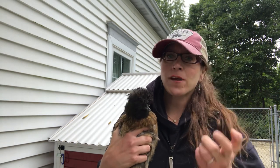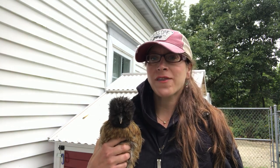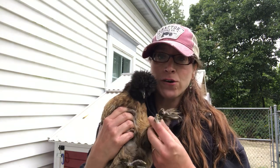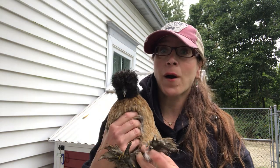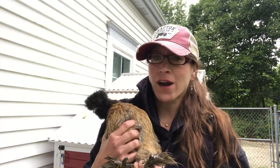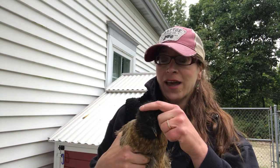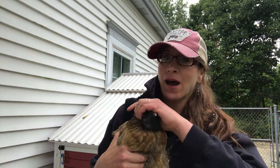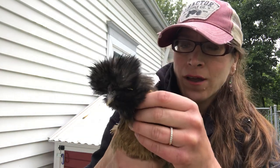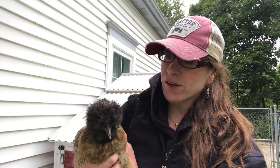What's really interesting about them is they have some really unique qualities. One of the things is they have five toes and feathered feet, which you can always use to tell them apart when they're little babies trying to figure out which kind of chickens they are — I work at Tractor Supply so that comes in handy. They also have an interesting feathered topknot, which is really cute. They have a walnut comb and blue earlobes, which makes them really unique.